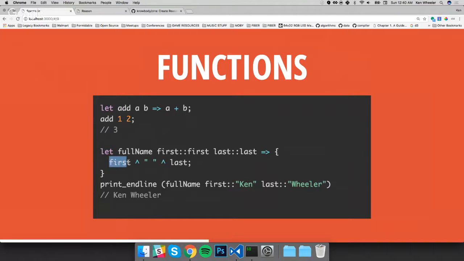And then what you're returning is, this little exponent symbol is string concatenation in Reason. So you're saying first plus string plus last. Then you could use it like here. You could say print end line, and then full name, first is Ken, last is Wheeler. You could say last is Wheeler, first is Ken, but they're labeled, so the position doesn't matter.